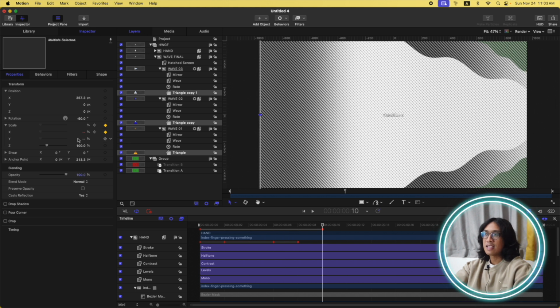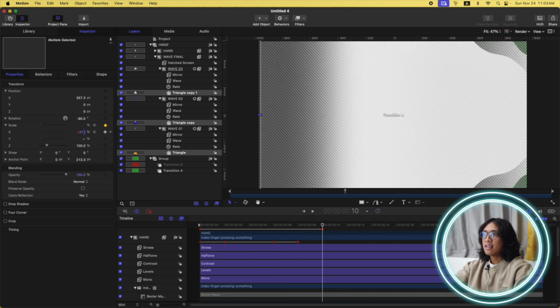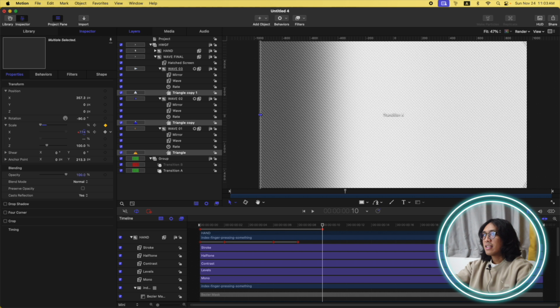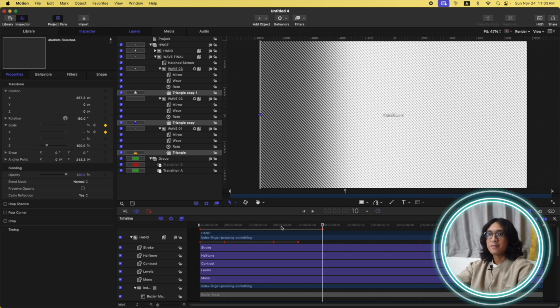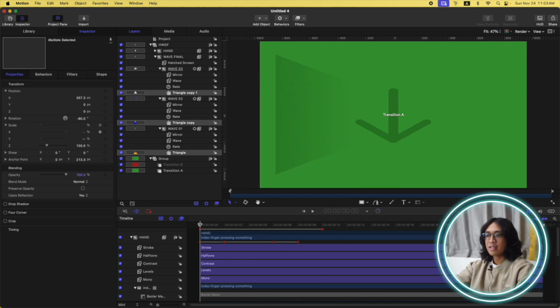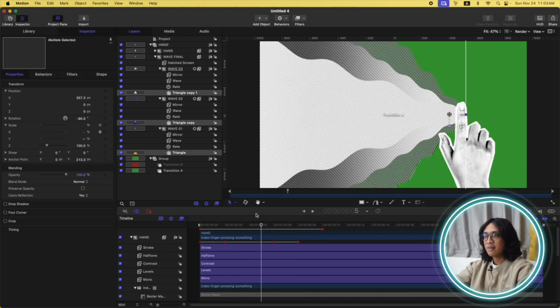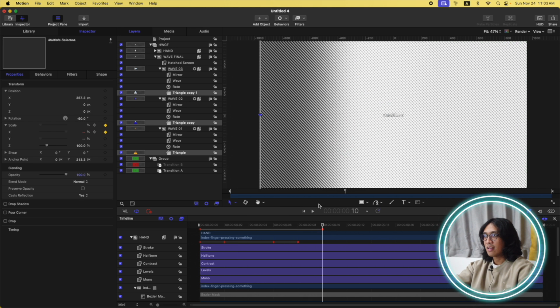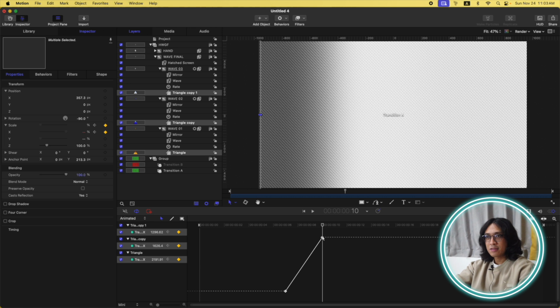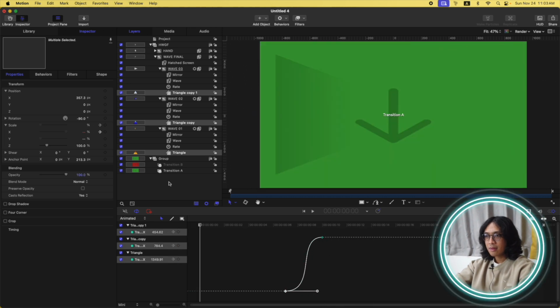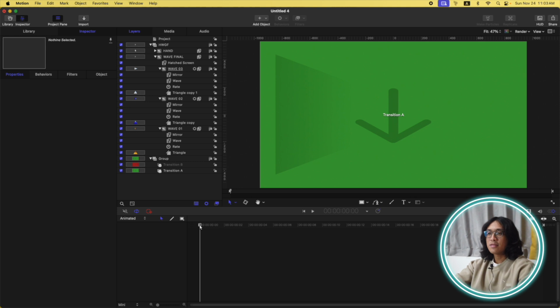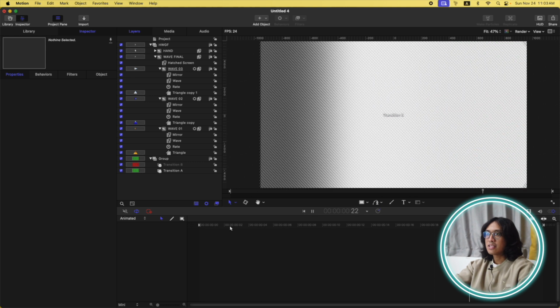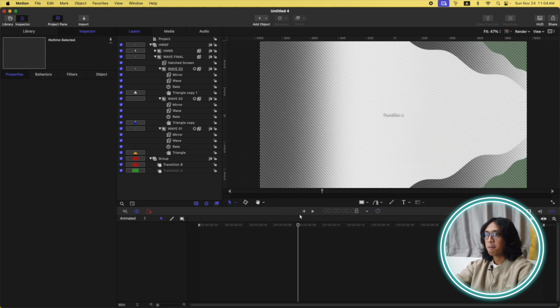Let's go back to the last keyframe and adjust the X scale. So if we take a look back to our first frame, okay, let's adjust the keyframes of those triangles. Then if we scrub through or play through our composition, okay.